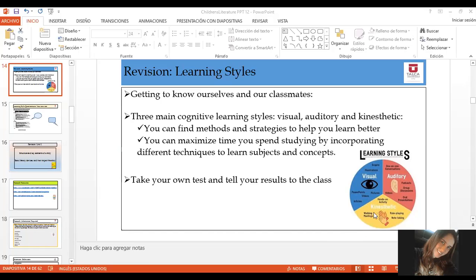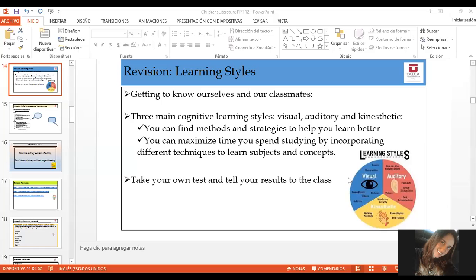Paola, your learning style? You do it, or what do you think you are? So sometimes we are not a pure learning style. That's not possible. We are generally a combination.